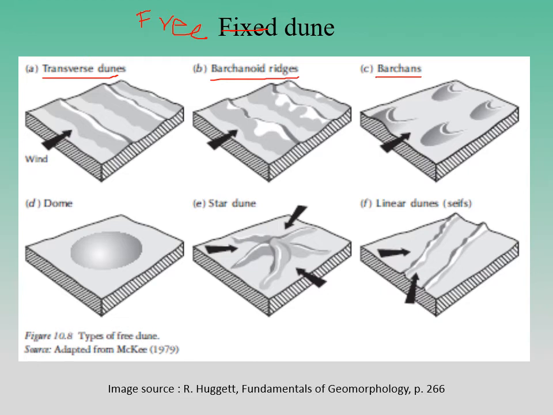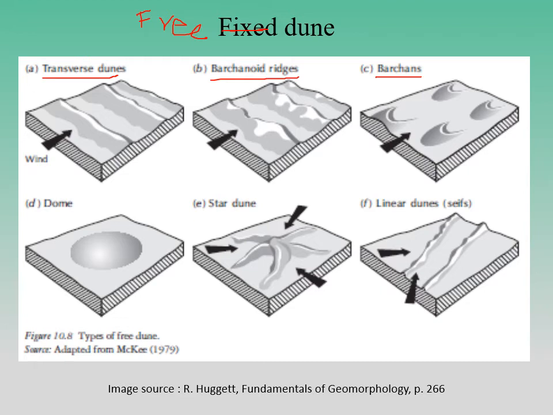The dome-shaped dunes, these are the heap of sand grains or the mound of sand grains piled in one place. These are called dome. The star dunes, which form due to variable wind direction, and it appears that all the crest lines are diverging from a common point, and that makes the shape of the dunes look star-shaped. From that, the star dune name is given.